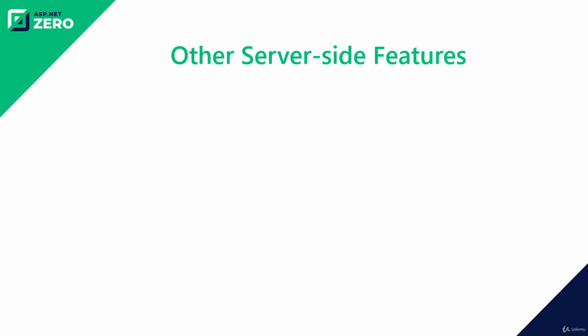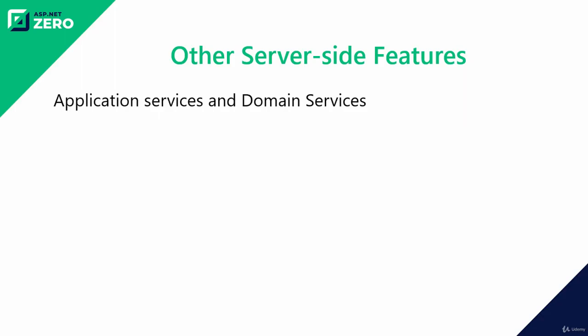We've already touched briefly on application services, and in the demo you will be building an application service. Application services will basically be used to expose logic to the presentation layer, so in our case the API, and this way to the client. Next to application services, ASP.NET Zero also has domain services. The latter we won't be using in the demo in this tutorial, however, it's interesting to know what they are. In more complex application domains, domain services will contain the business logic and business rules. These are part of the DDD implementation in ASP.NET Zero.